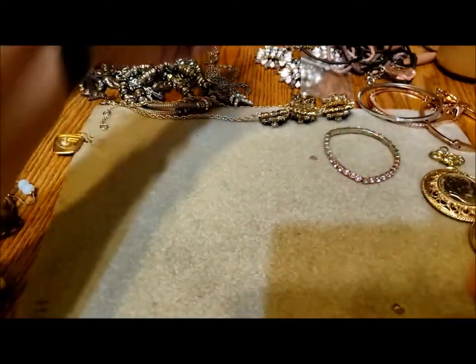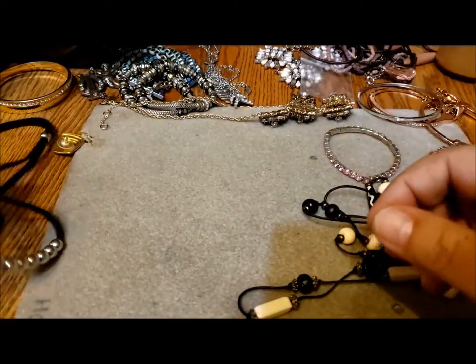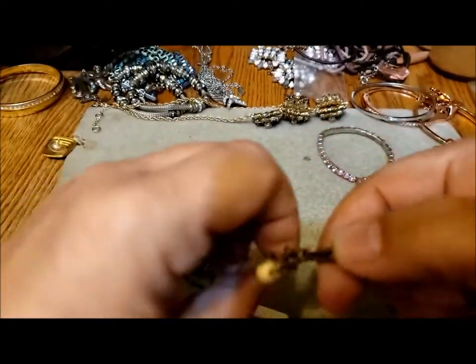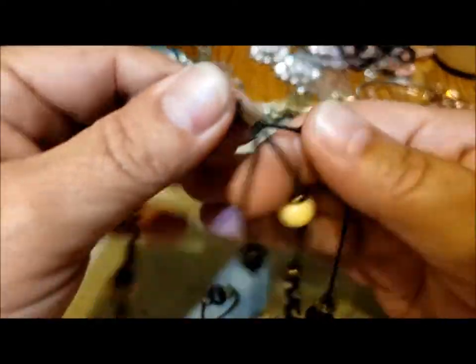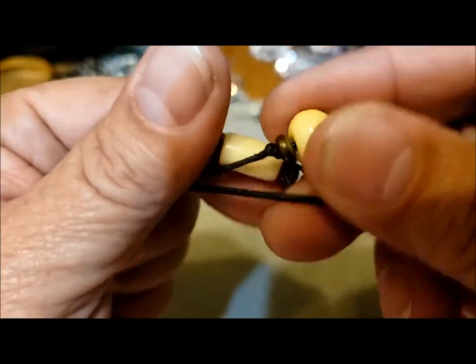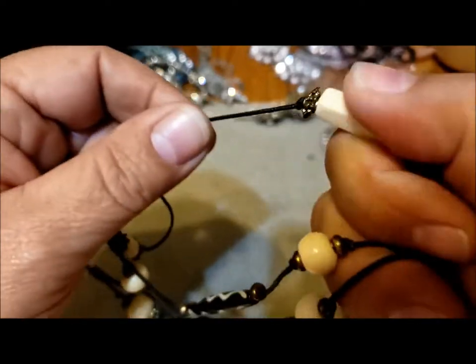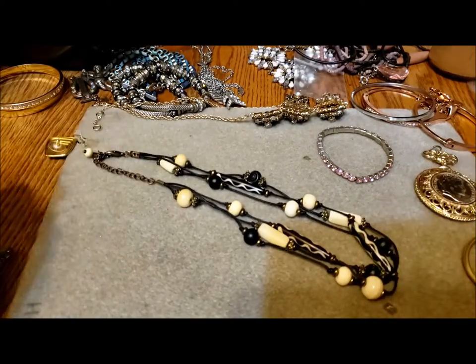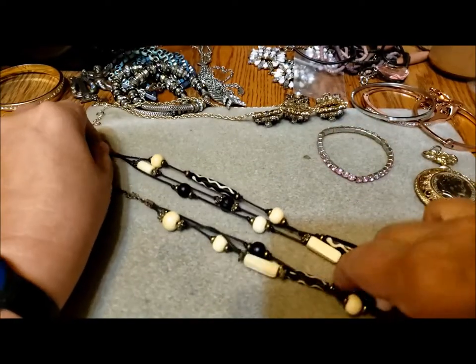I can donate that quite easily — easily cleaned. Here's a cord. It's like a waxed linen cord, and there's a lobster claw clasp with three strands of waxed linen cord, and on them are cold glass beads. This one feels like glass too — these are nice glass beads if they're glass. That one feels a bit different, might be plastic. That's kind of cute. I like the beads on that — again 18 inches, no maker's mark, but nicely put together.